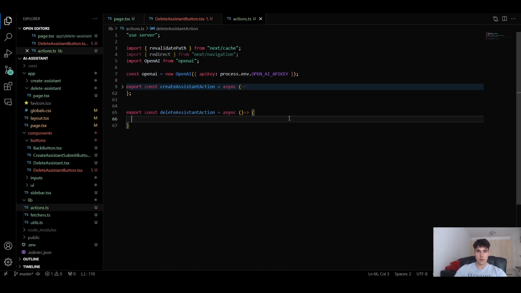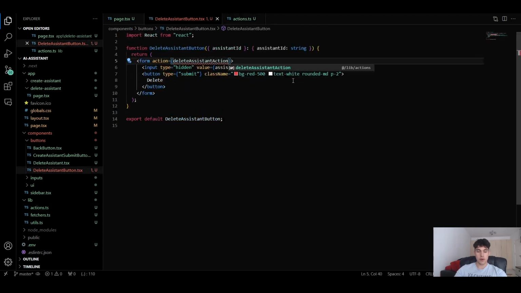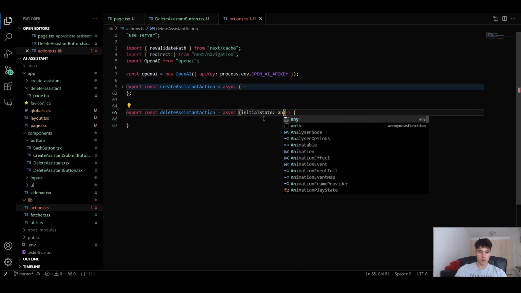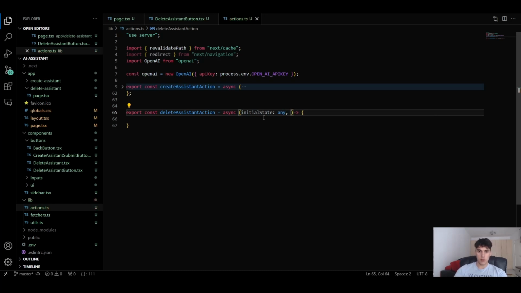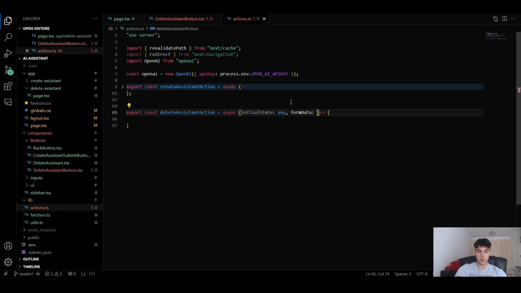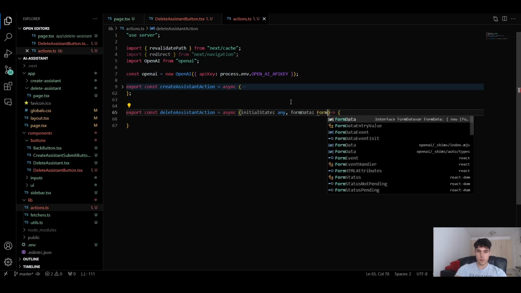Alright, let's come here and import our action. Now we will have the argument of initialState, of type any, and we also will have the formData that is gonna be the type of FormData.